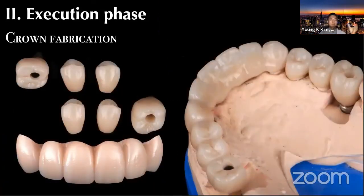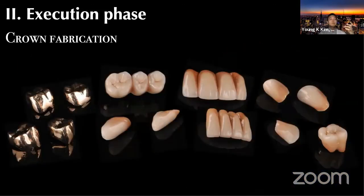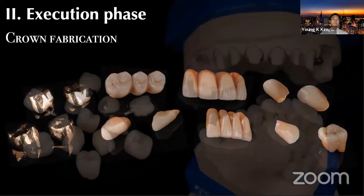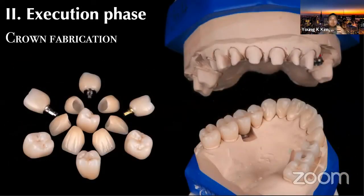If it's a bridge, I prefer to use a PFZ bridge, porcelain fused zirconia, on the anterior, and with the proper cutback by the laboratory it can be a very good option, and monolithic zirconia on the posterior. We still do gold crowns and PFM bridges, depending on the indicated cases and the patient's preferences, because they have the longest track record in the clinical literature. So I still do such restorations, but most of the time we do the milling, more on the E.max crown, zirconia, porcelain type of processes.